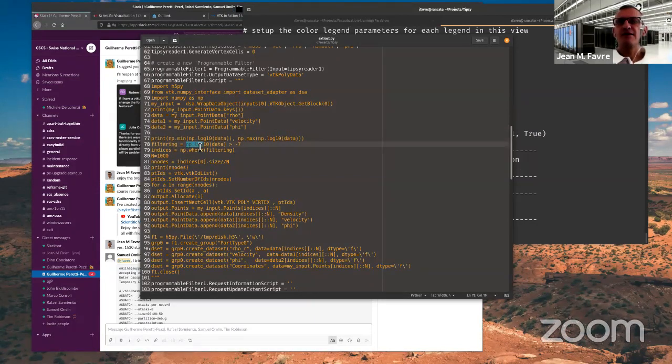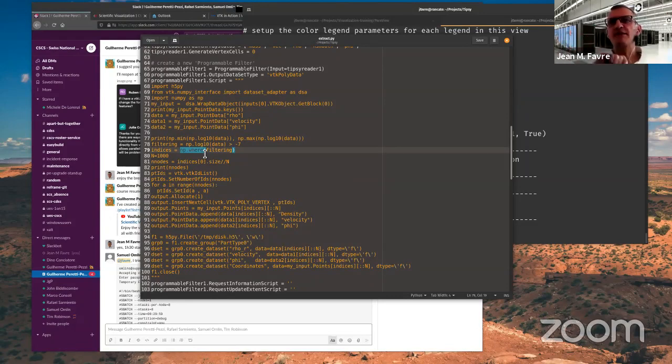NumPy log of 10, because we're using density data, so it's better to look at the logarithmic of it. NumPy log of 10 greater than -7. This is one of the selection criteria. And the indices of the particles which match this criteria are given by the NumPy where command. And this is the key to do this particular selection.